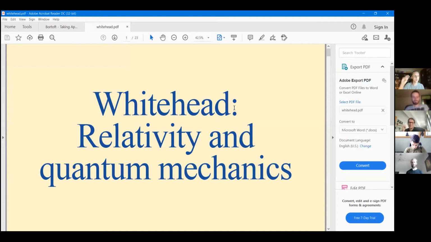Okay, so my task today is to present these two chapters. As I said, I might be completely wrong in my interpretation, but the main point I see is that he tries to show in what way one can interpret novel scientific discoveries so as not to presuppose that there exists something more than the concrete events happening.